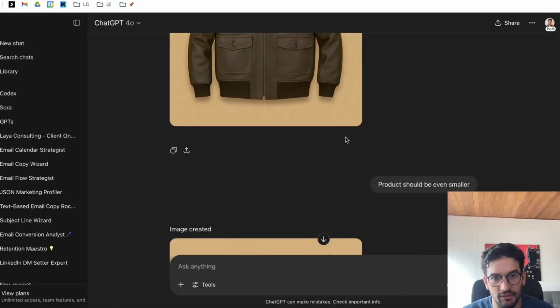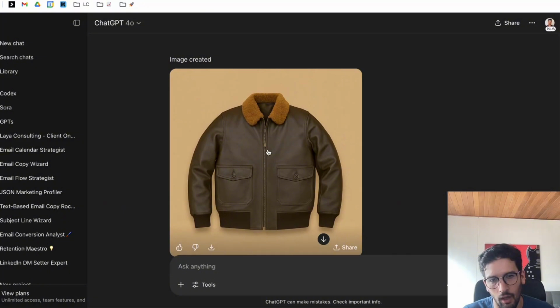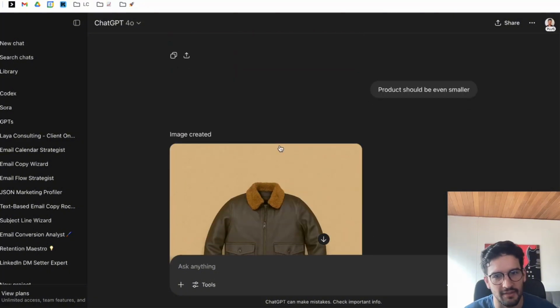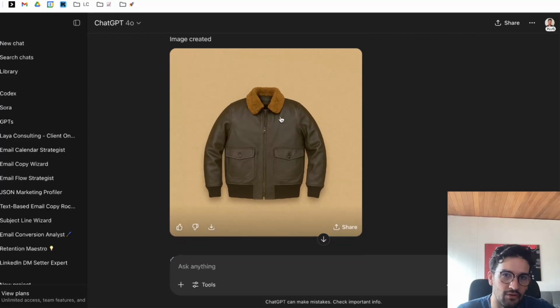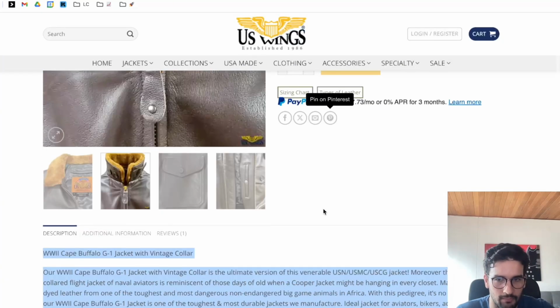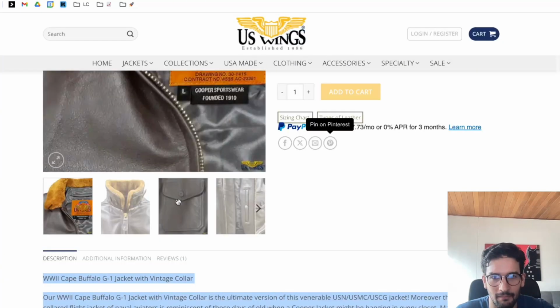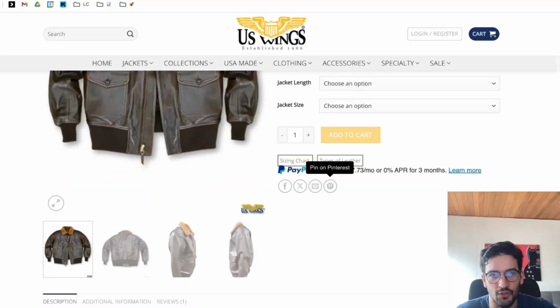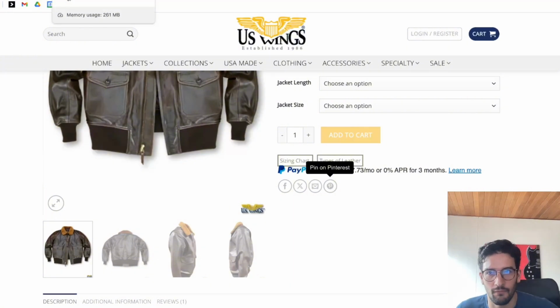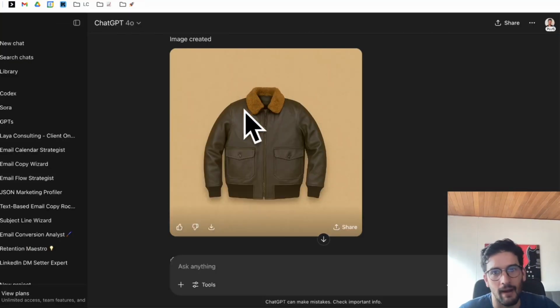So I kept asking ChatGPT to provide, on the final result, to add more padding on the side so we can add text. And typically, for example, in this case, I would actually use the product provided by the client. But in this case, because it's low quality, then I just use what ChatGPT created. So for example, what I would do is have just the background.